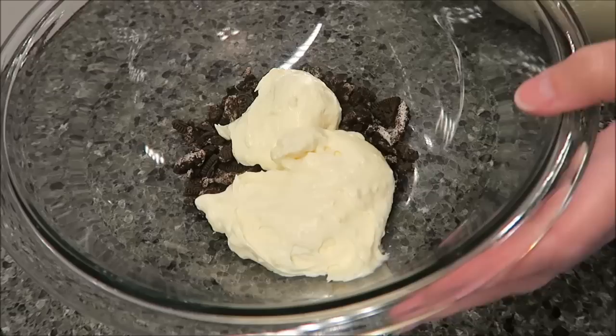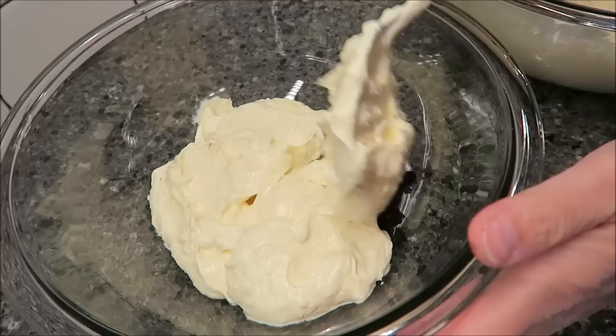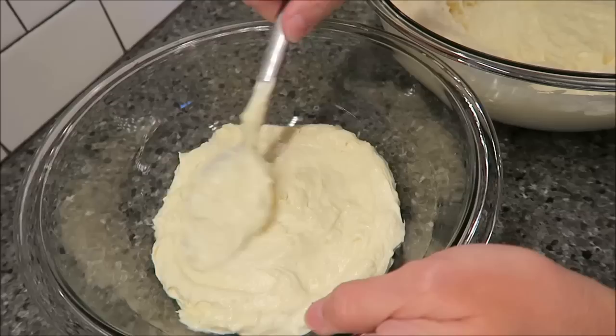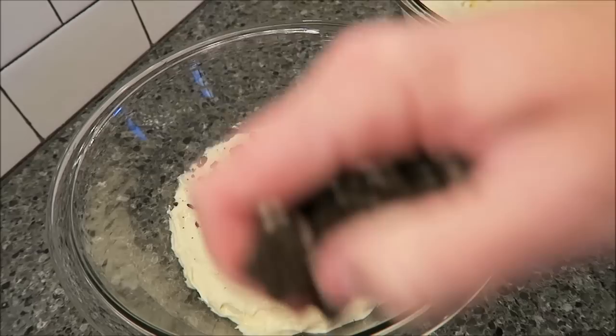Now, this is a smaller bowl, so if I have some left, what I plan to do is make single desserts, because I have some pudding cups, and I can layer this in the pudding cups. If you have special glasses, like we have some martini glasses, you could layer this in a martini glass, and I just think that would look really cute. So I'm gonna continue to layer my cookies and then my cream mixture, and we'll see how it looks at the end.